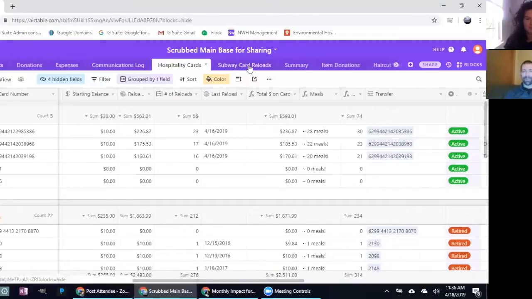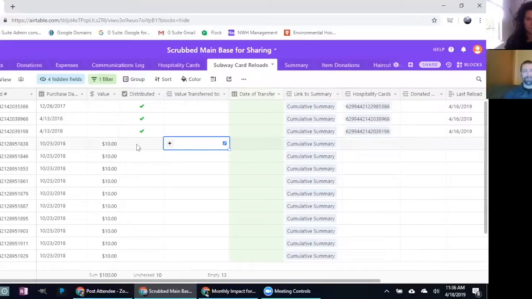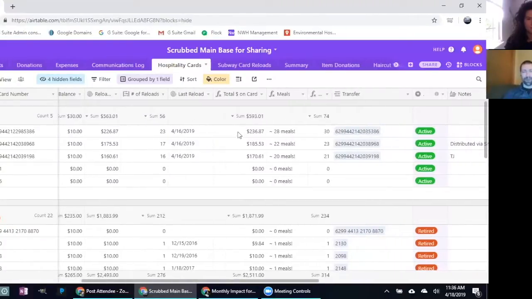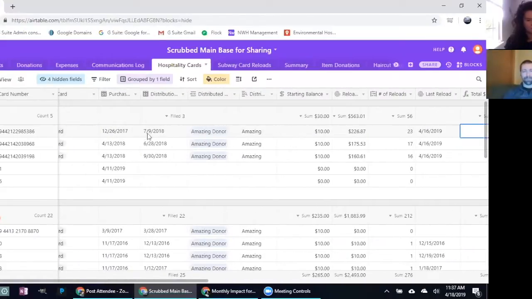But on this table, I link this $10 value to a card that's already active, and over time, this card has had $236 transferred onto it since it was distributed halfway through 2018.